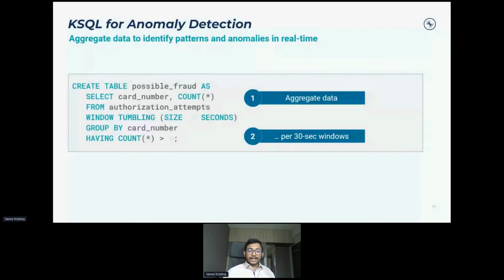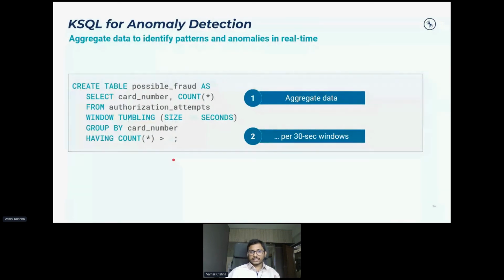Another possible use case is anomaly detection. This would be relevant to banking, finance, and BFSI sectors. Say you want to check the number of authorization attempts that are happening on a per user basis, applying the window logic, and then seeing. Humanly speaking, it's not possible for a particular person to manually log into a system 3 times in a small interval of 30 seconds, which means there is some kind of fraud happening or some kind of anomaly that is getting detected.